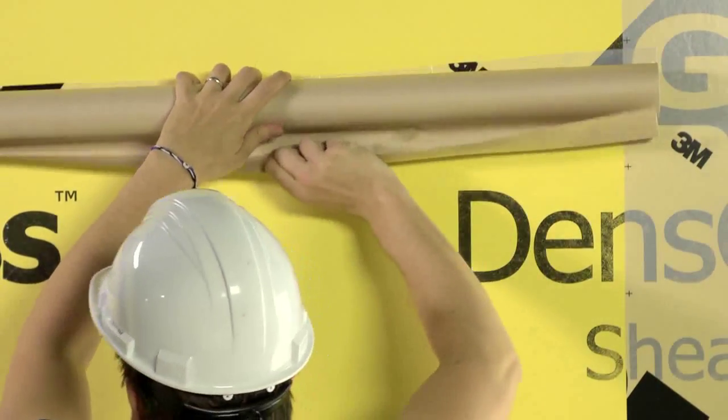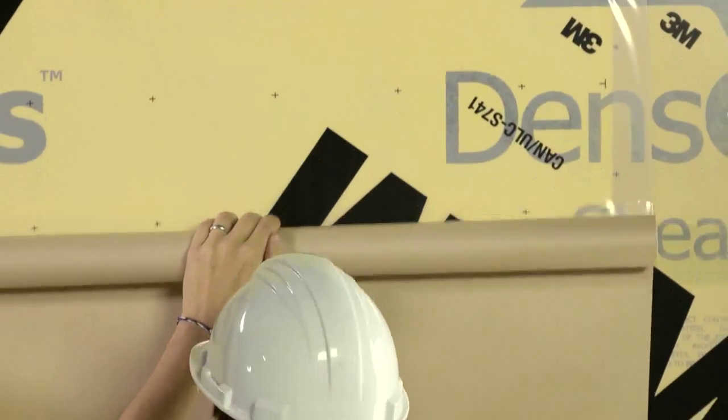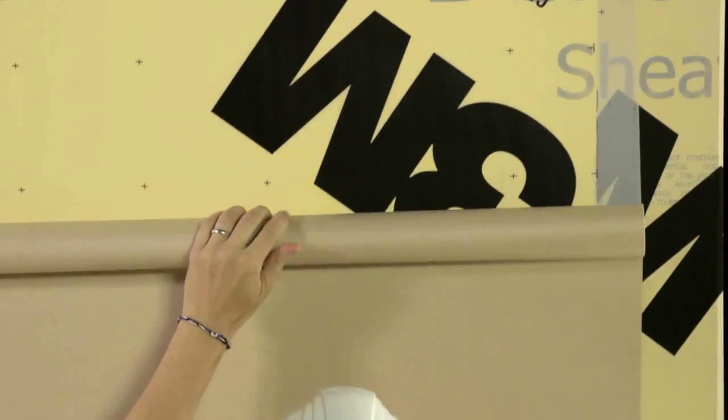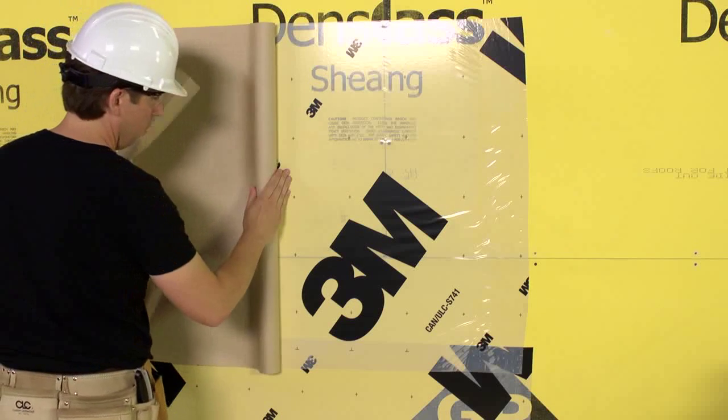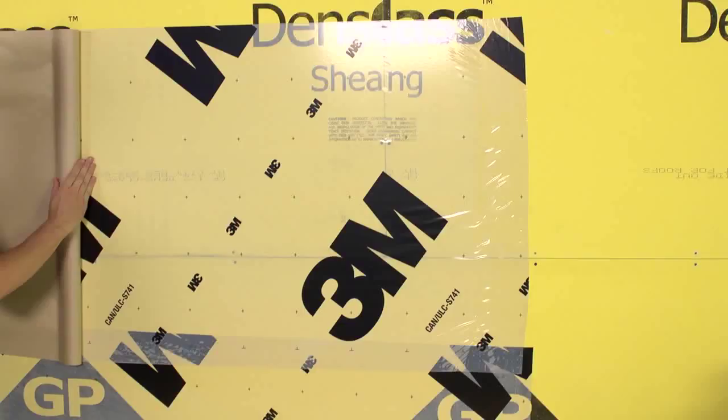To apply membrane vertically, the procedure is equally as fast and simple. The membrane may be applied horizontally or vertically. General construction best practices, however, prefer weatherboard or shingle fashion over vertical.